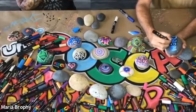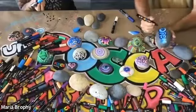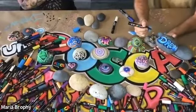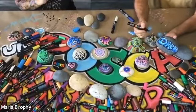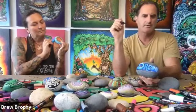I love these pens. They can be used on anything. Oh, I should have brought the tile. Willow painted on the tile for my shop, and it actually looks really cool. You know what else it works great on? Terracotta planters. The pots that you plant your plants in, you can have art and label them maybe for an herb garden or something like that.